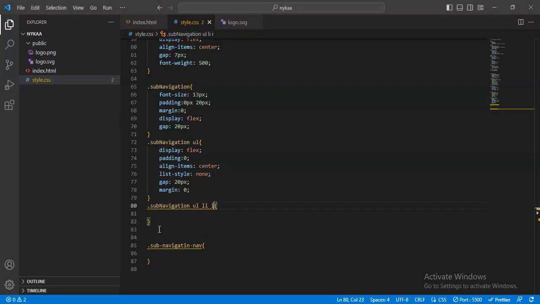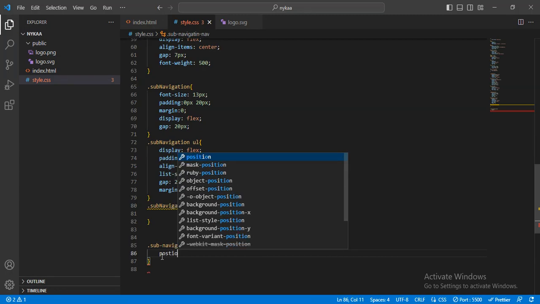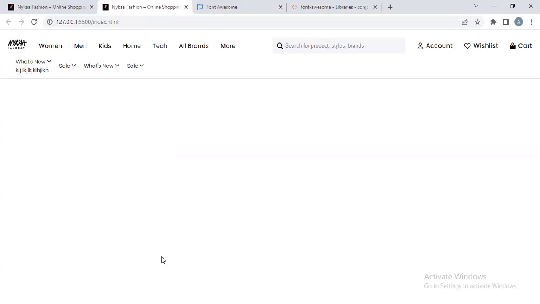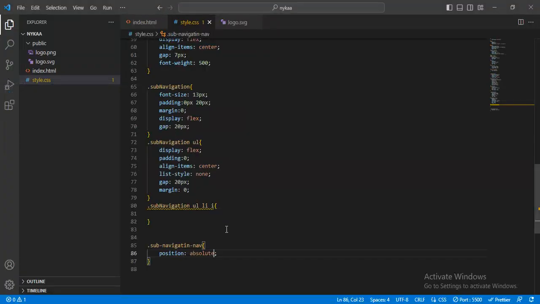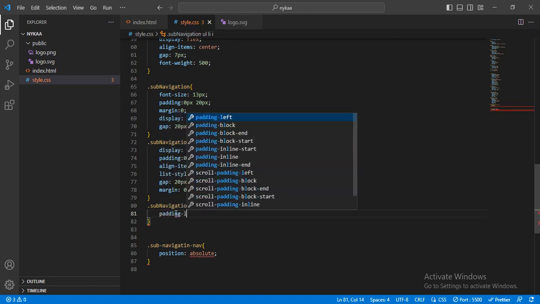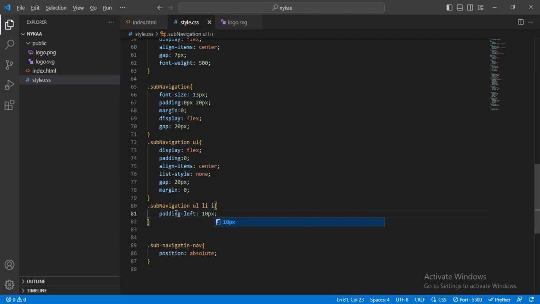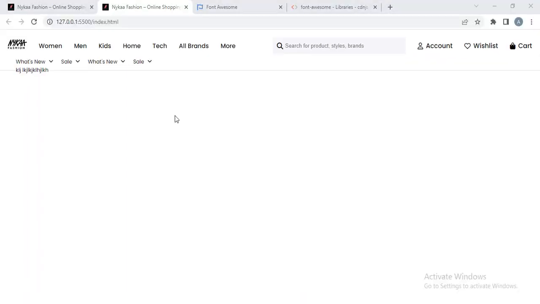Yeah, now let me just check why this is happening. Okay, why this is happening. Align items I was given. Okay, here I will give the position absolute. Now it will be okay, one single row. Yeah, it will be coming in the single row. And on this li tag I will give padding from the left side. It will be 10 pixel. 10 pixel is very much. We can go 5, 3. Yeah, 3 is perfect.